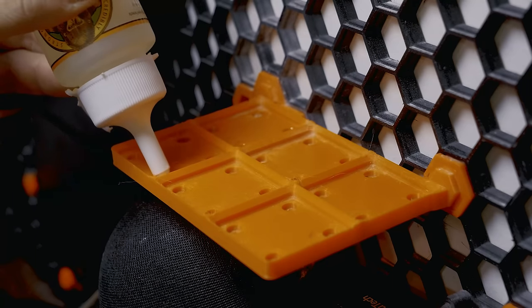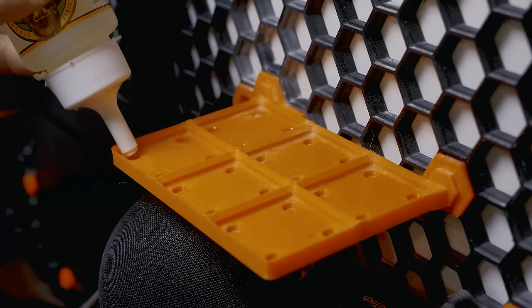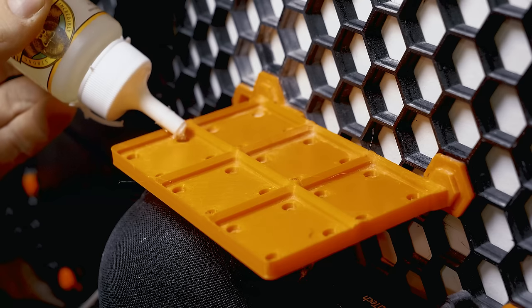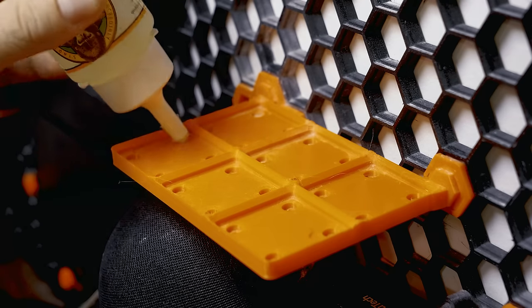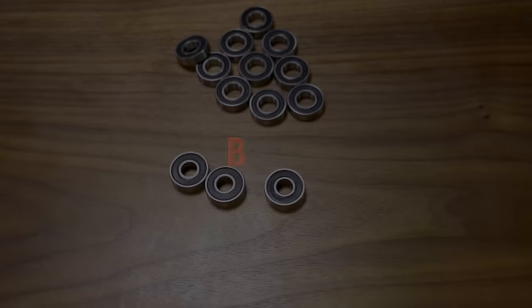One note on neodymium magnets, though: you can insert them with either glue, friction, or heat, but beware. If you heat them past 80 degrees Celsius, they will permanently demagnetize to some level or even completely. For this reason, if you want to heat up your magnets to insert them, just make sure that you have an adjustable heat soldering iron which operates at such low temperatures. Or just use CA glue or friction fit by adapting your models so that the magnets fit in very tightly.